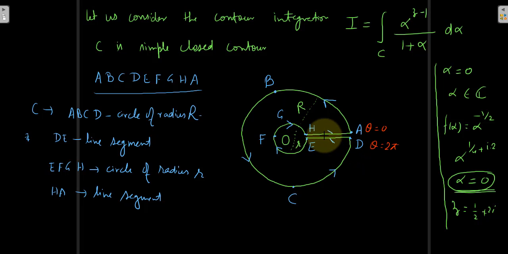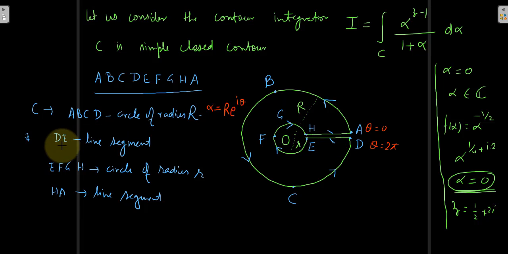Whenever we have cuts like this, A and D are shown as 2 different points, but actually they are not 2 different points. Here A and D almost coincide, and this is one complete circle. Don't think that there is some angle difference. No, there is no angle difference. So theta starts from 0 and ends at D with theta equals 2 pi. So the values of theta range from 0 to 2 pi, and the equation of the circle will be alpha equals capital R e to the i theta.